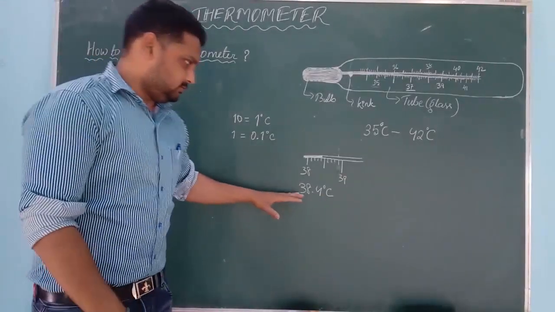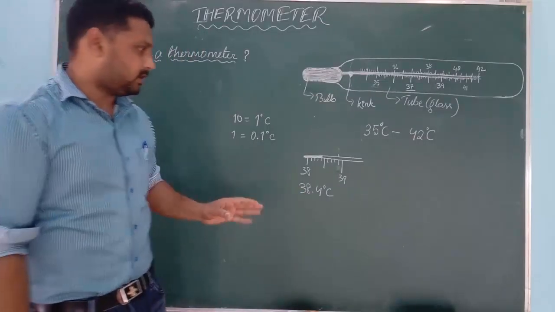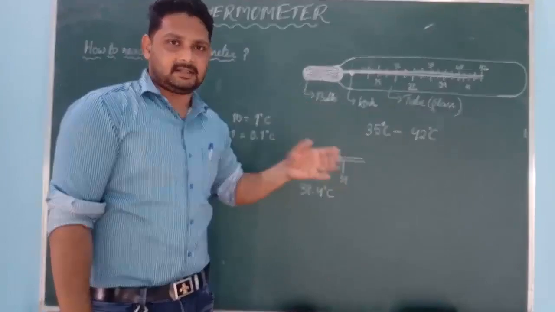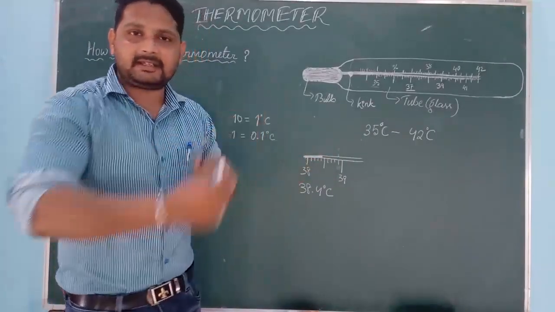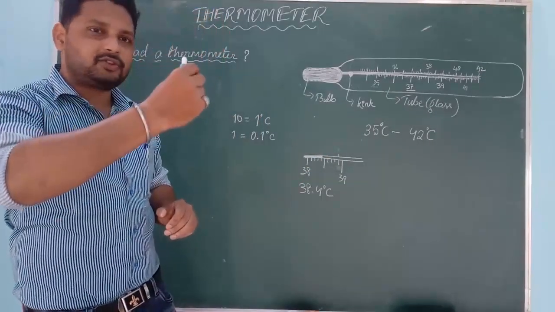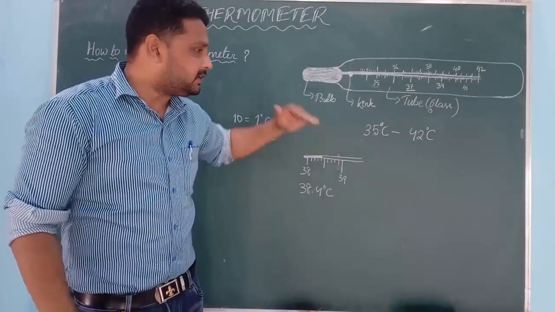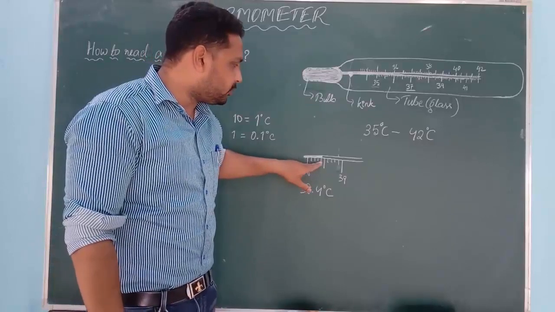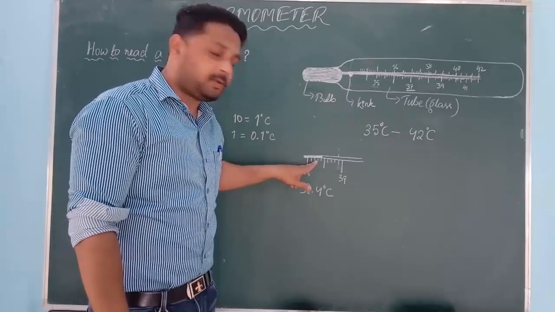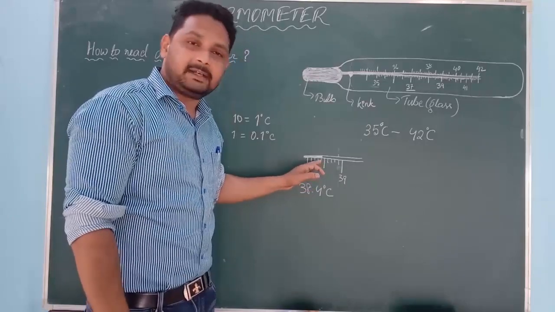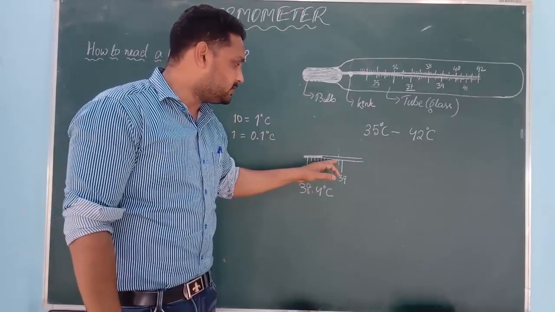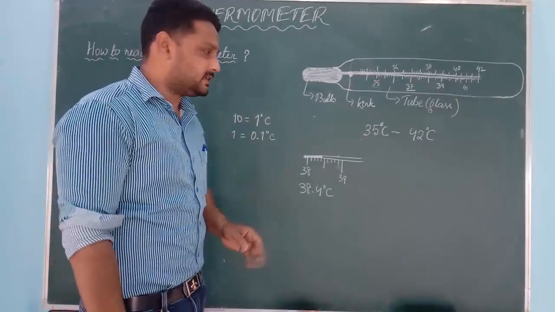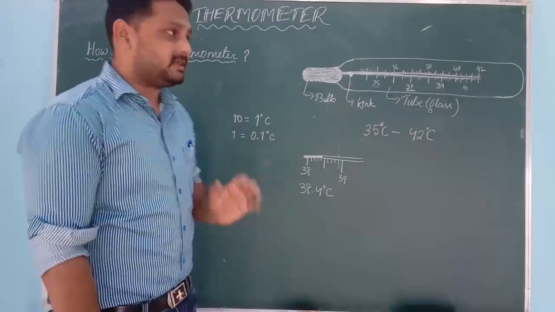Understood? Okay, I'm repeating again. It is not measured when the thermometer is inside the mouth of the person. First, the thermometer is removed, then keep it close to your eye and see what is the height of the mercury. Then at that point, take the reading. If it has done 4 points, so 38.4. If it has done only 2 lines, then 38.2. If it has gone beyond, 6 lines, it will be 38.6 degrees Celsius. So like this, the temperature is measured.